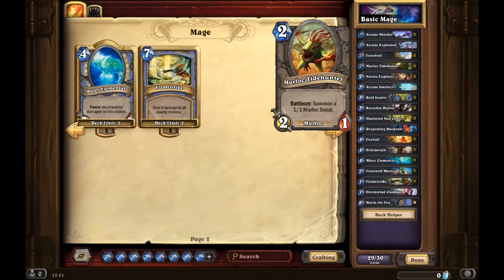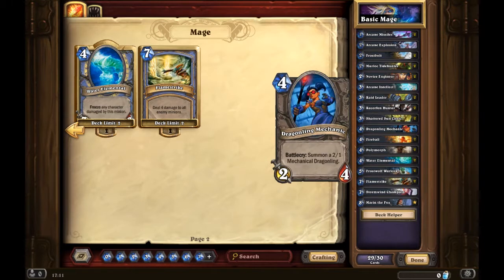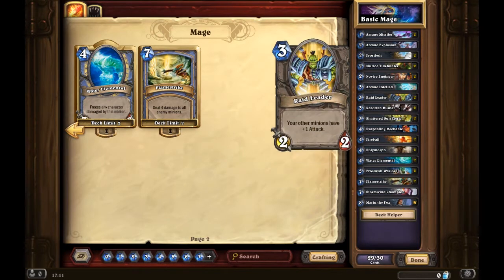The Murloc Tidehunter creates a 1/1 Murloc Scout. The Razorfen Hunter creates a 1/1 Boar. The Dragonling Mechanic creates a 2/1 Mechanical Dragonling. Now, this is great also with Raid Leader, where your other minions have +1 attack. So although we don't quite have the bulkiness that other decks might give us, this is much more aggressive.